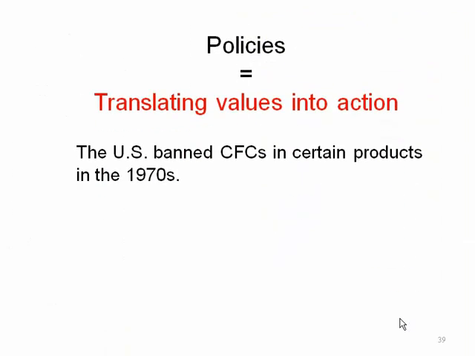What we saw is that policies were established and passed, and these translated the valuation of protection of human health into action, and the U.S. banned CFCs in certain products back in the 1970s, and then adopted the accelerated rate of reduced use over the time span of the Montreal Agreement. It was somewhat easier here because there were quite a few good alternatives of refrigerants and other chemicals, so these were not necessarily difficult transitions.